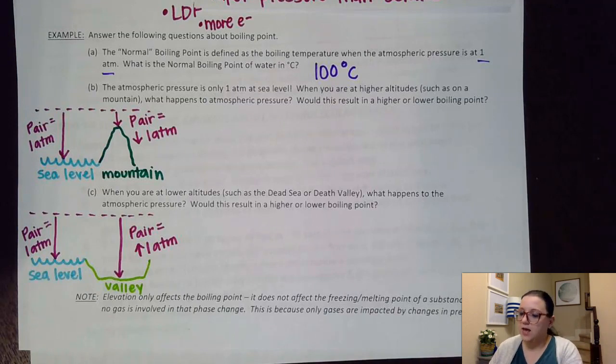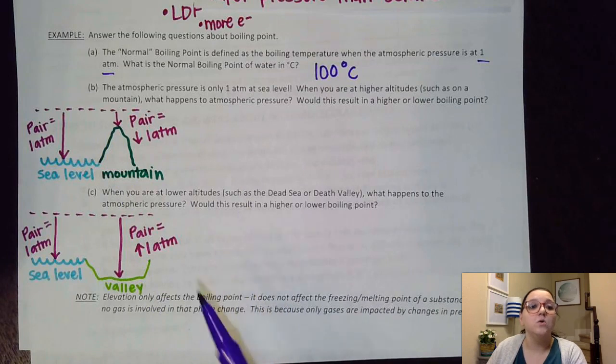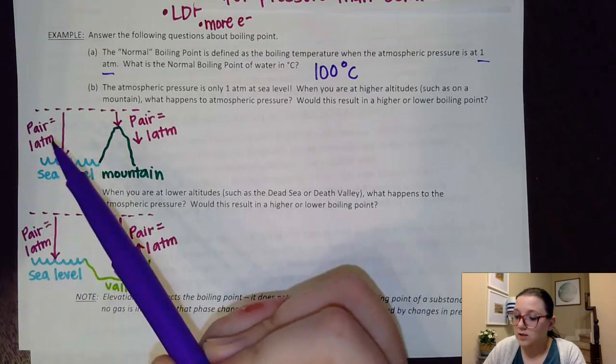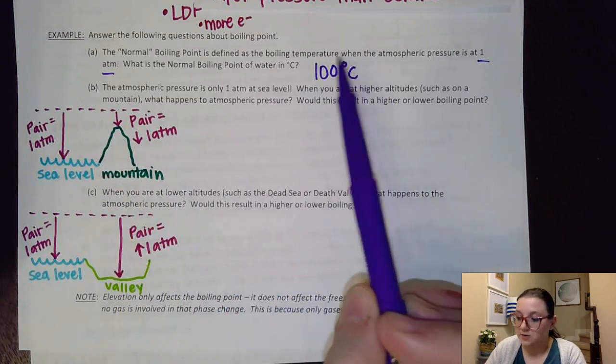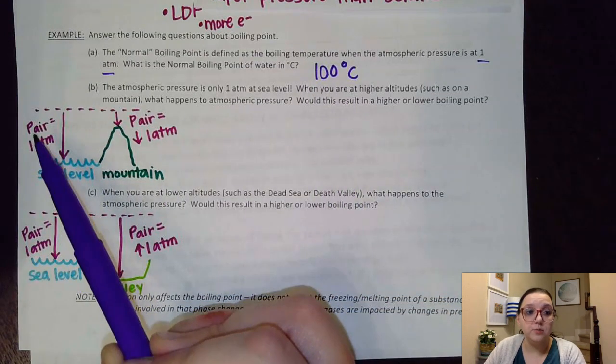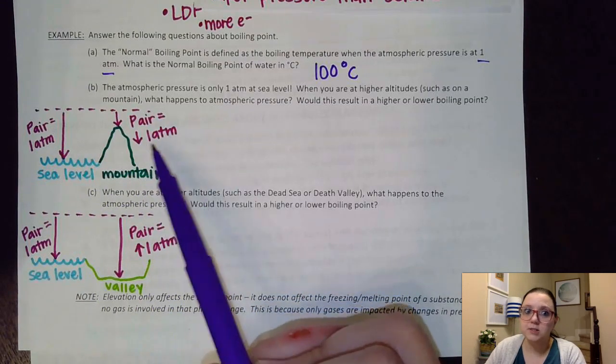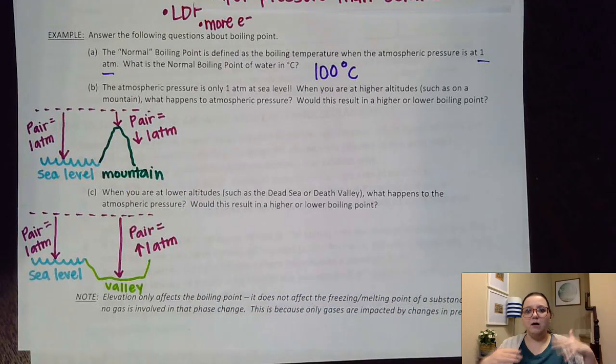So to see this in action, it says, hey, what happens if you're at a higher altitude, such as on a mountain? What happens to our atmospheric pressure? Well, if you're at sea level down here, that is the standard of 100 degrees Celsius for our boiling point. And at that point, your atmospheric pressure, the pressure of the air, is 1 atmosphere. However, if you go to the top of a mountain, the pressure of the air is much less than 1 atmosphere. You don't have as much atmosphere above you. If you've ever gone hiking in the mountains and you try to breathe, you always have a really difficult time breathing because the air is so thin up there because of that low pressure. So that affects our boiling point. We're going to talk more about that here in a hot second.